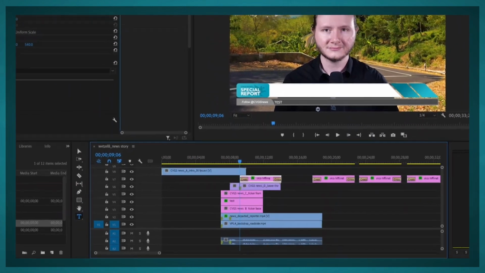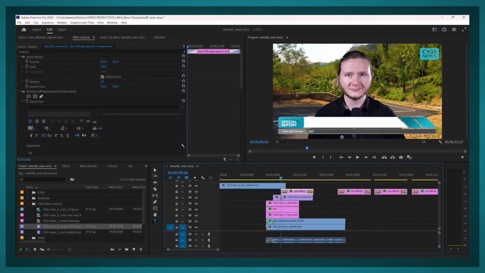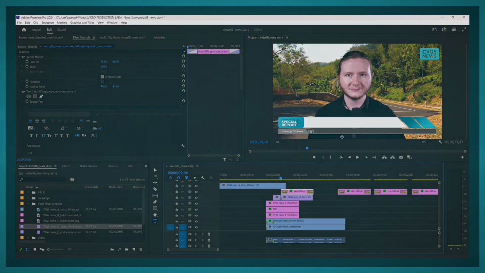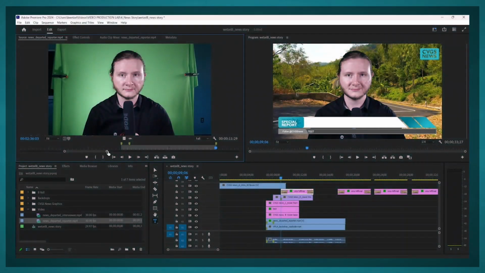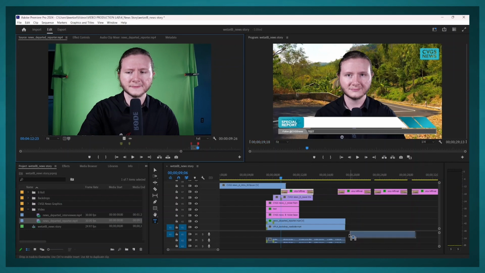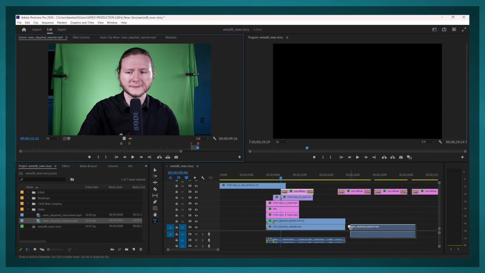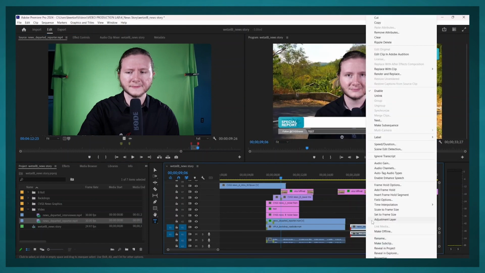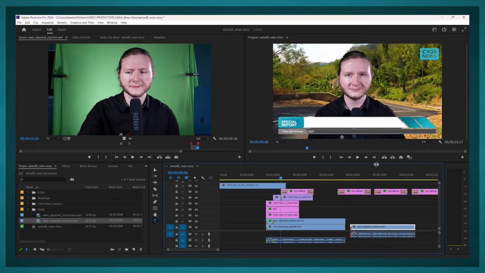Now, rather than elaborate on every little edit I make in this section, I'm going to highlight a few key points. So after my first reporter clip comes my B-roll. The reporter keeps talking, but I only need the audio component of that. So, I can either click and drag from the waveform icon in the source panel to drag audio only, or when it's in the timeline, I could right-click on the clip, select Unlink, and then delete the video portion.